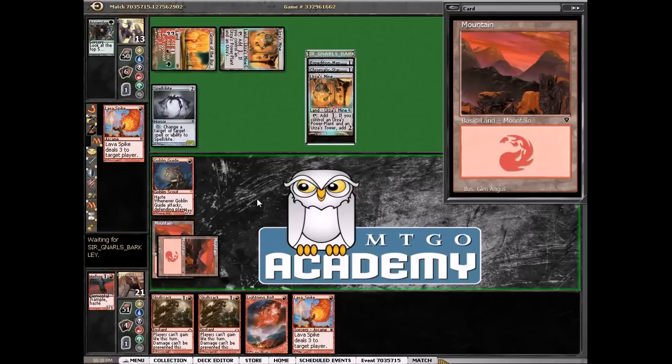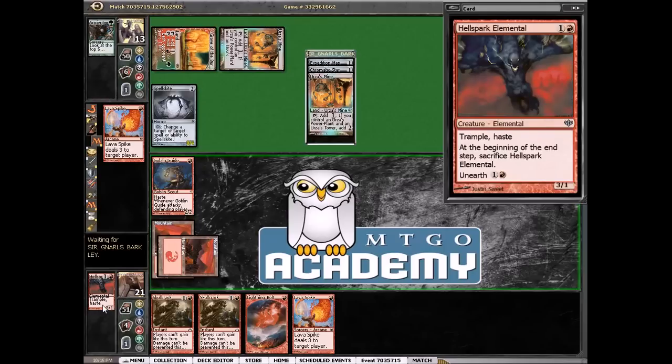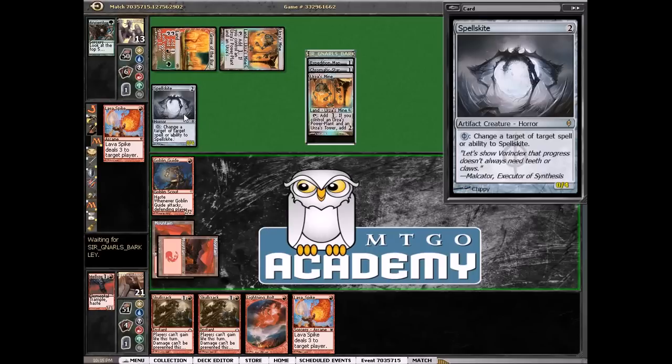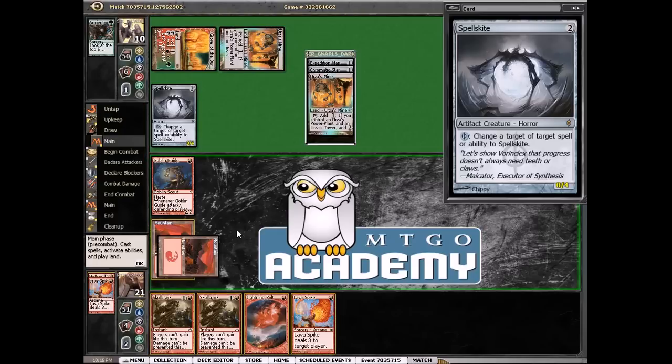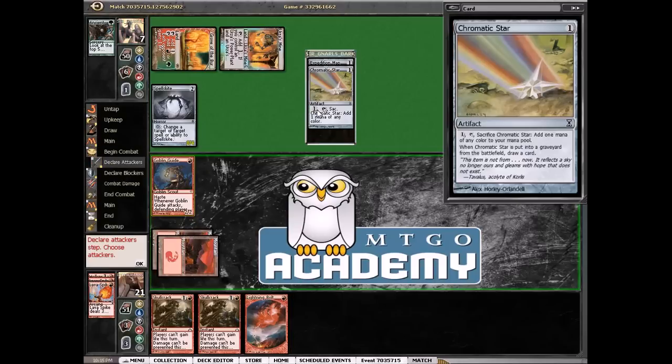The next turn, if we draw a land, we can go Hellspark, attack both, and if he redirects the bolts, we're gonna shoot at his face. Then it blocks the Hellspark. It'll take trample damage, or the Spell Sky will die. So let's see if he tries to redirect this. It's not gonna work. Okay, he didn't. So he's at 7. And we're not gonna attack.